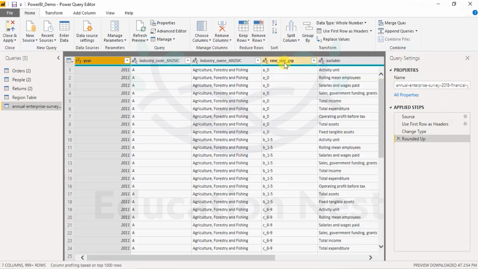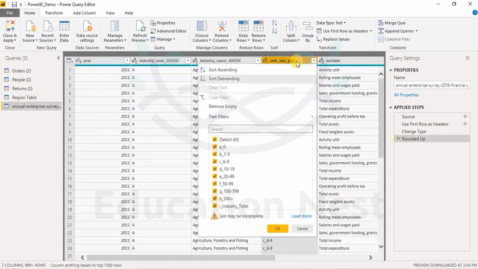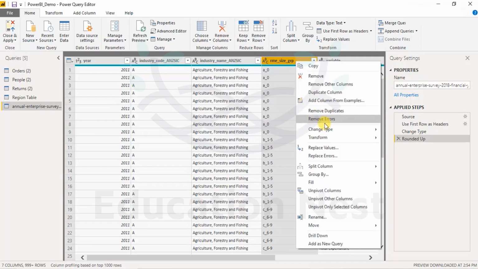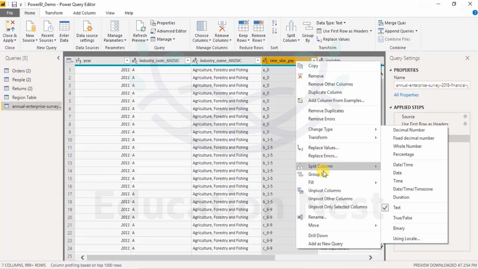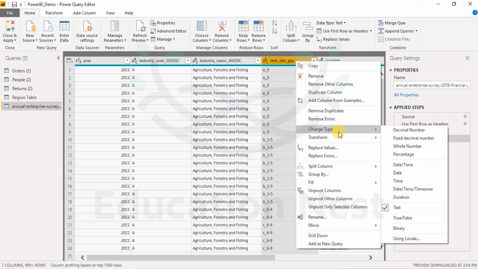Similarly, if you want to remove an underscore over here, or you want to split the column, you can choose to do so over here. If we want to remove duplicates, change the type, pivot, fill, group by, drill down, or change the type from a varchar in database language, that is alphanumeric, to a numeric or decimal or a whole number or a date time format, you can choose to do so.